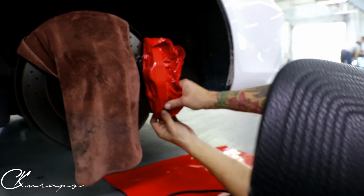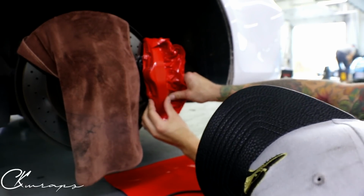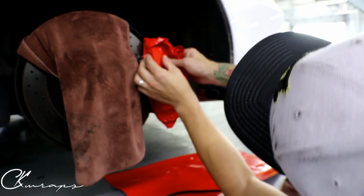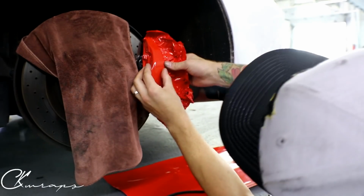Sorry, 6 pot in the front? Yeah, I think so. I have no idea. I'm not really that into it. It has 3 pods, probably on each side, so 6. This would be 2, I guess.